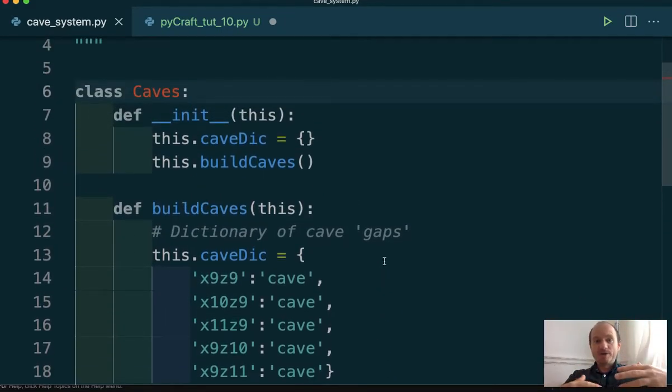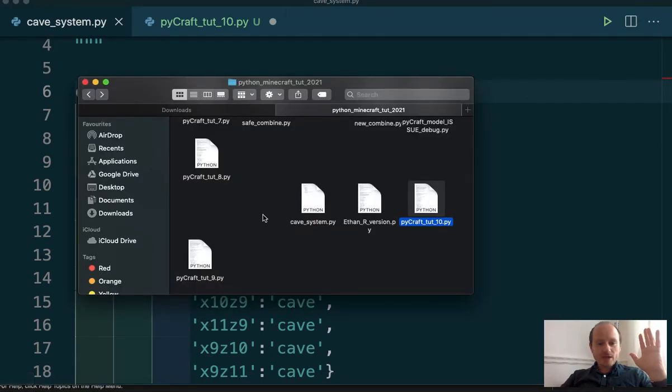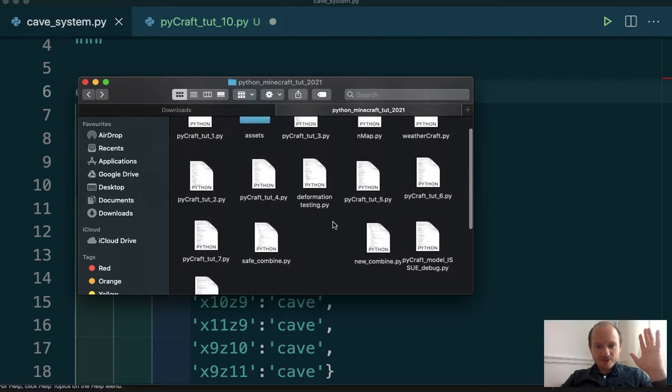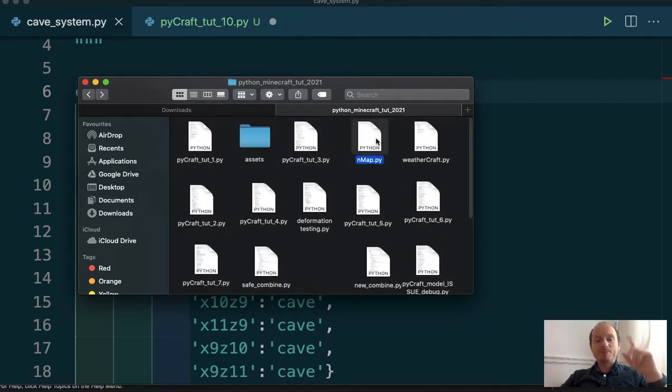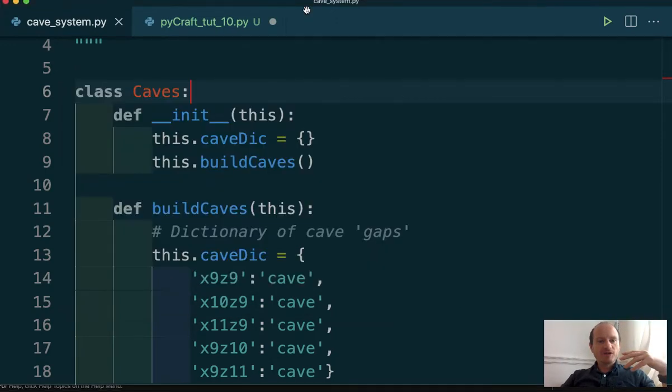That's the way we're going to continue developing our project so it's much more organized. So we've only got these 2 files really, and we do have another module that we did use, nmap, from part 4 or part 5, something like that, that just has one function in.